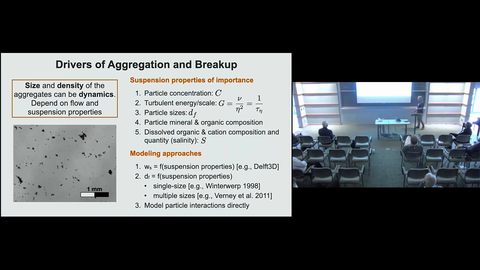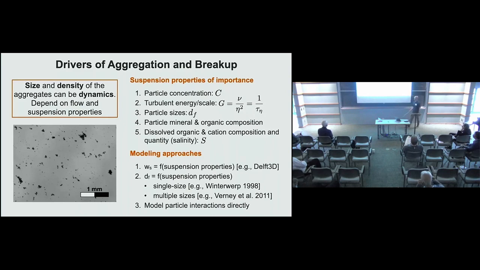Okay, so these are some of the quantities that impact the size of these different aggregates, or the size and the density. And now if we say, well, what are ways in which people model this in the sediment transport world? There are really three primary ways people model it. So one is to say that in the end, what we want to know is how fast the sediment settles. So let's not worry about the exact size of all of these aggregates. Let's just say that the settling velocity of the suspension of this muddy fraction, the small particles, is going to be some function of these things that drive and dictate the size of the aggregates.